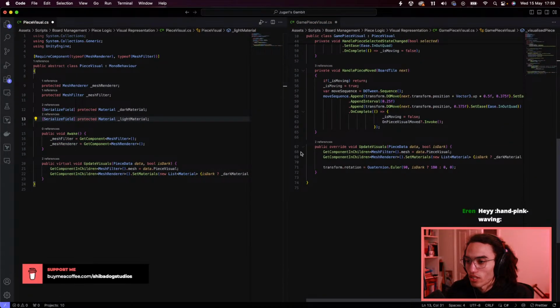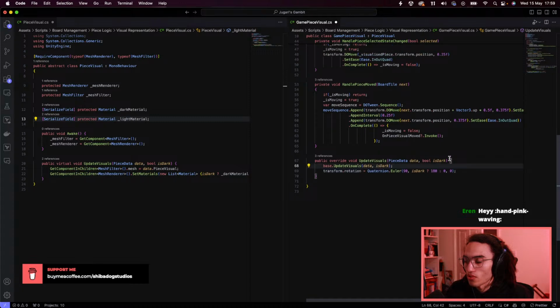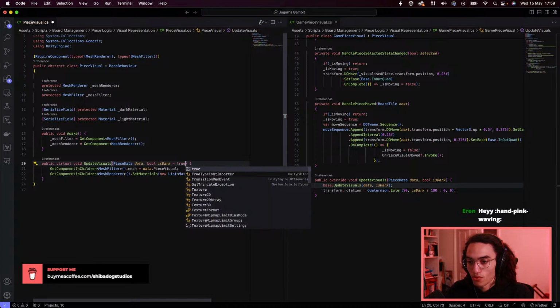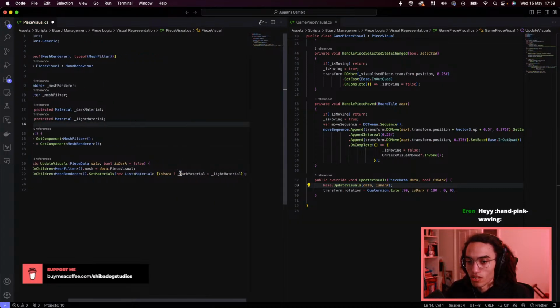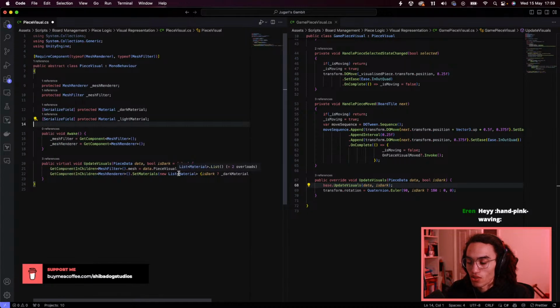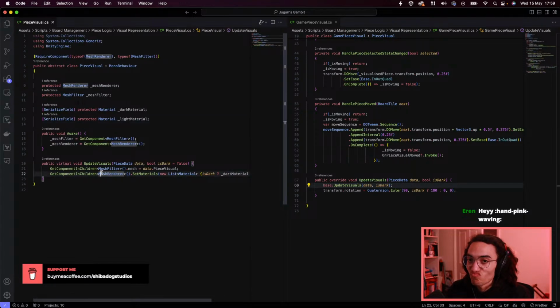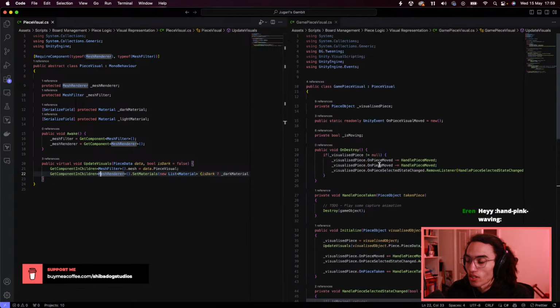And then down here in this override, we'll just do base.UpdateVisuals and also do the rotation based on if it's dark or not, because we don't want to rotate it in the shop necessarily. And I think we'll probably also just set this to be false by default, because it's going to be potentially in the shop. Yeah, I think that should be fine.